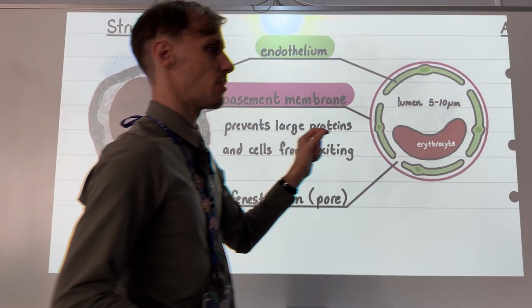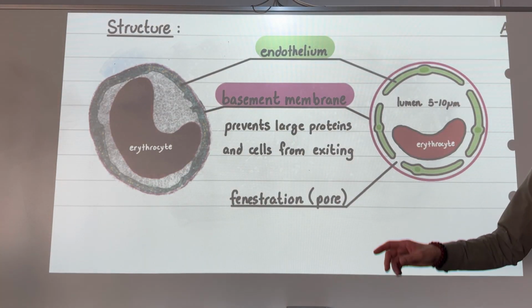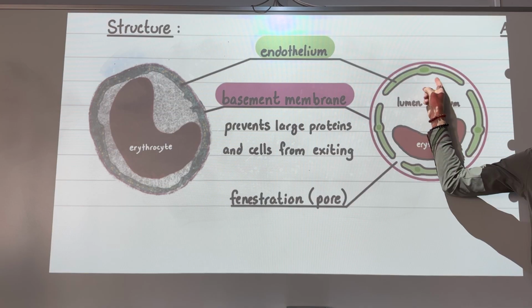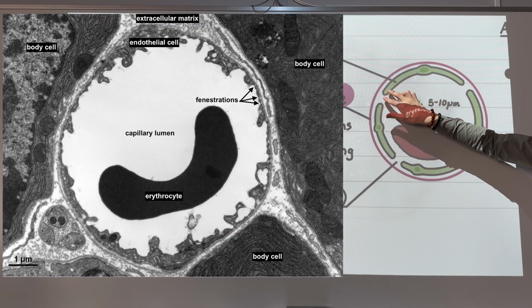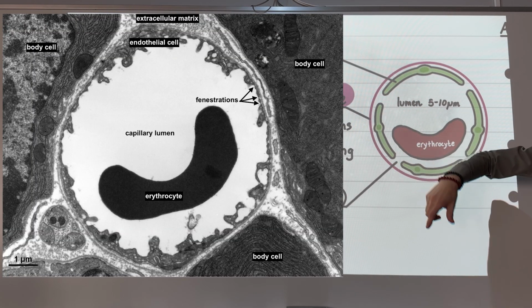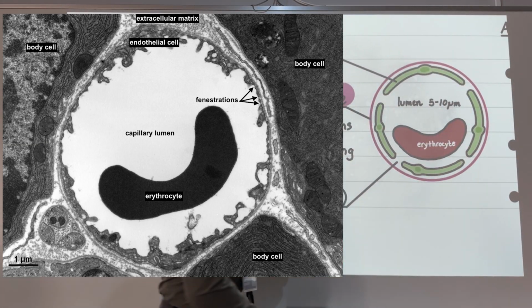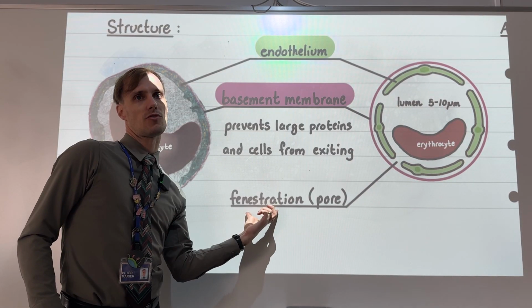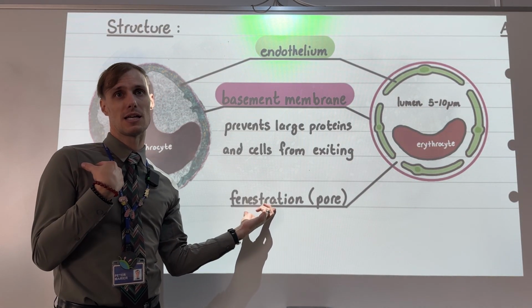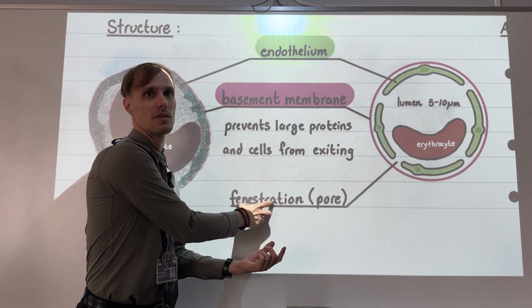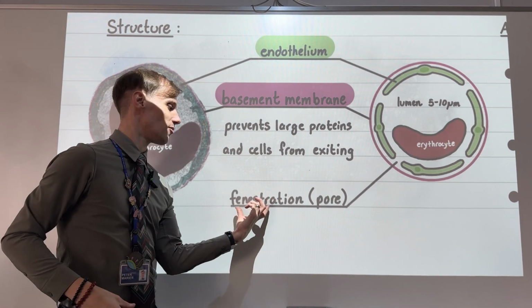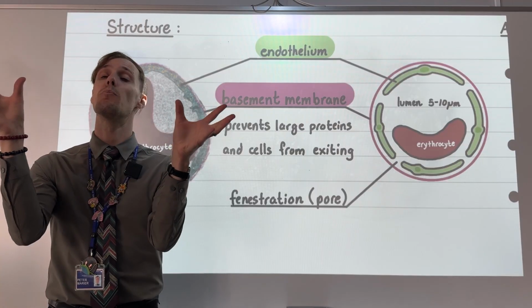And what you'll also notice in many capillaries is that this endothelium is not even contiguous. It actually has gaps or pores. And we call these fenestrations, which comes from, I believe, the Latin, or at least I know it in Italian, which means window. Finestra. So fenestrations are like little windows, little openings.